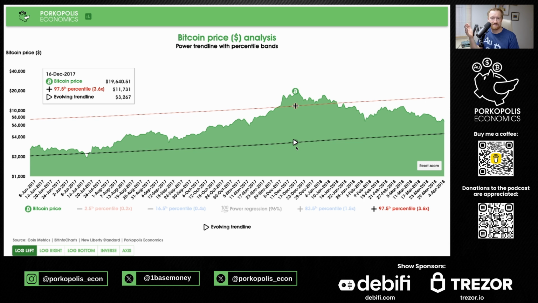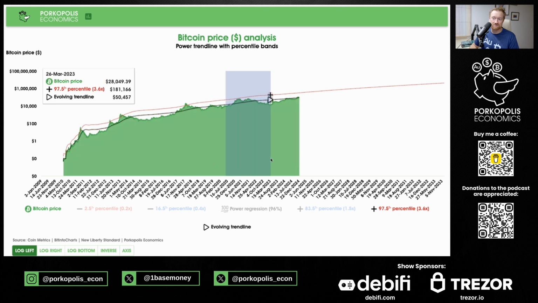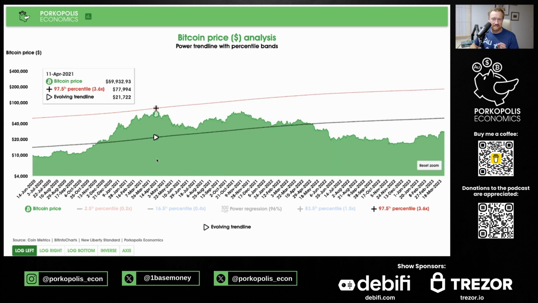3.6 times higher than that is 11,731. Bitcoin was already nearly 20,000. So we were actually in the 99th percentile here, 100th percentile. Basically 100% of observations would have been below this. But this picks it up better, and we'll see how we pick it up better if we go to the 2021 top. Still doesn't kiss it, with my little simple 1 sigma, 2 sigma trick here, but it's closer.